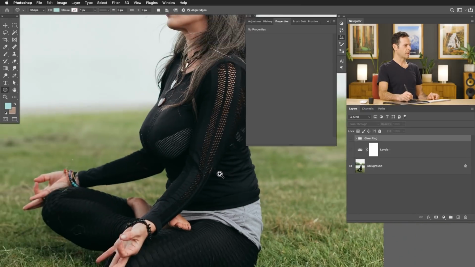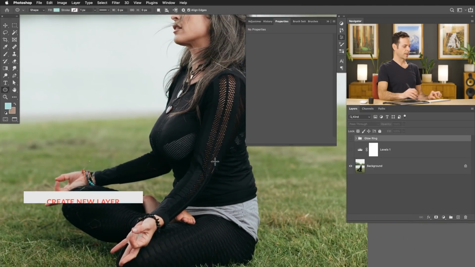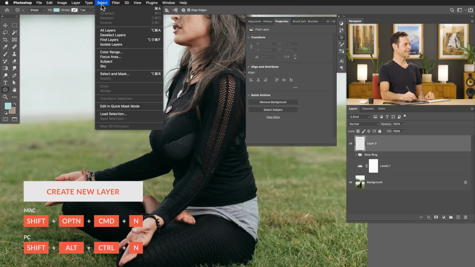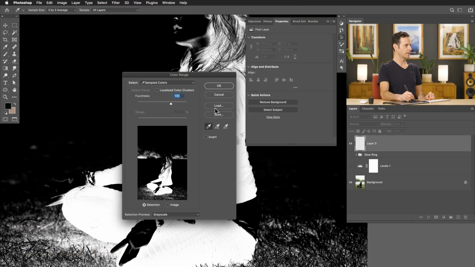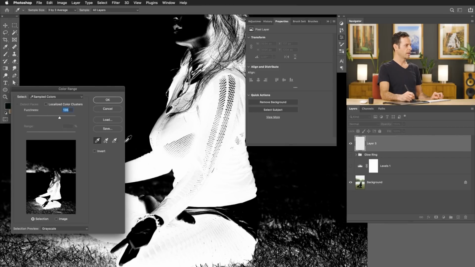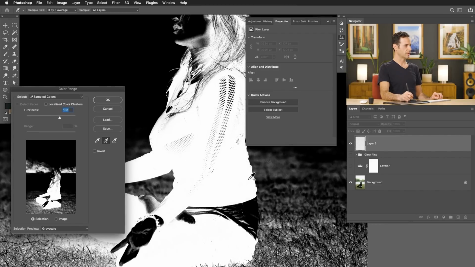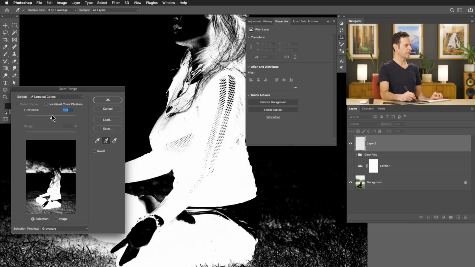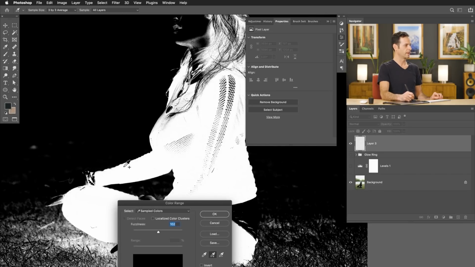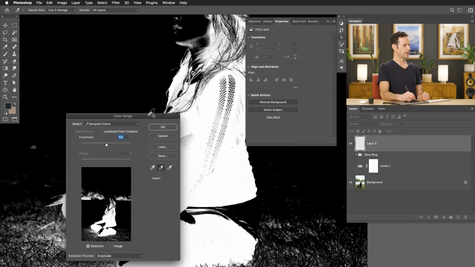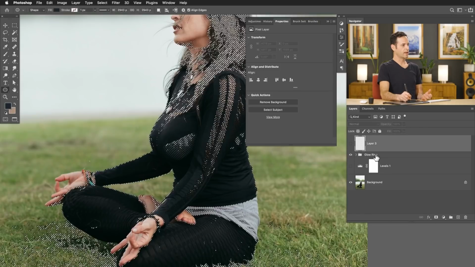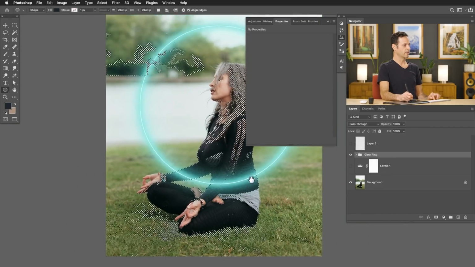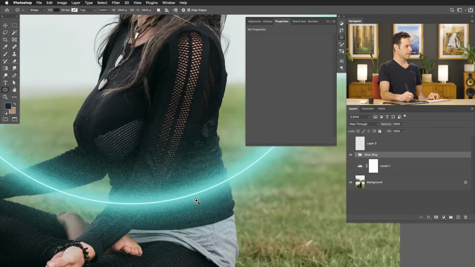And I'm gonna do a select color range on this black part of our subject. So let's create a new layer here. We're gonna go to select and then down to color range. And then I'm just gonna click right here on our subject, right? Let's click on this little plus icon because I wanna make sure she gets selected. But basically I'm using this to select her shirt, right? The light areas get selected, the dark areas don't. So perfect. So her shirt is pretty well selected. Okay, and then now I have my glow ring active. So the shirt is selected. Look at this.